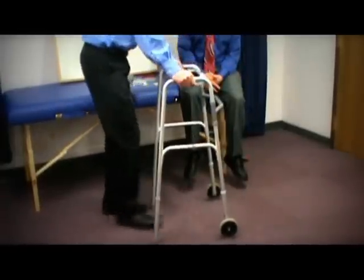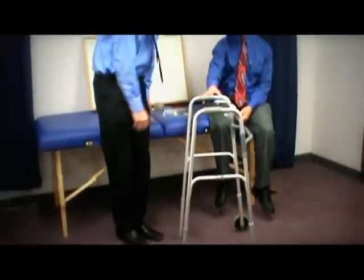Another thing is, if you have a back problem, you have to lift that walker up every step. It's common that the back will be irritated, so the wheels eliminate that. And you're putting more stress on your joints because you're picking it up and having to lift something. By far these are probably the most popular walkers out there.